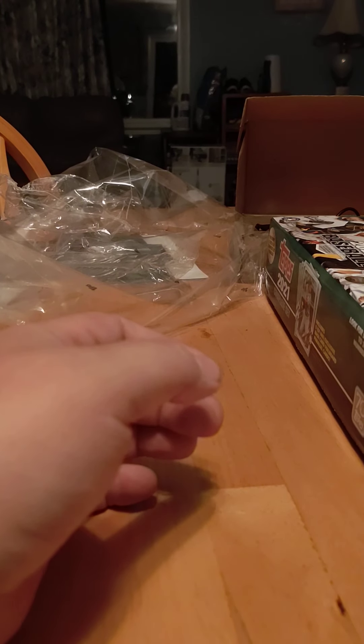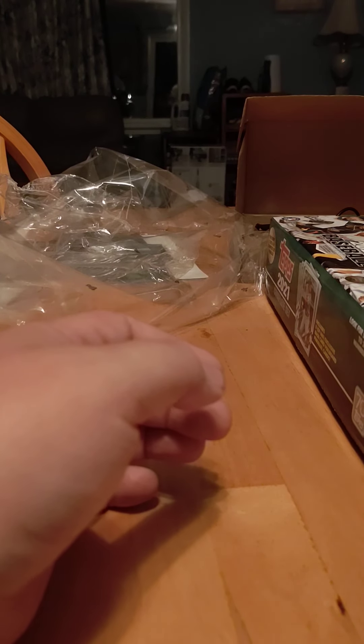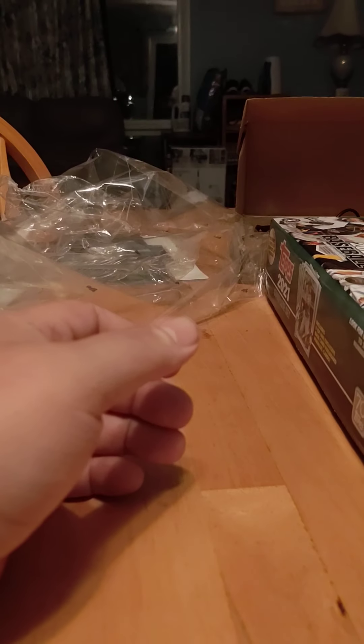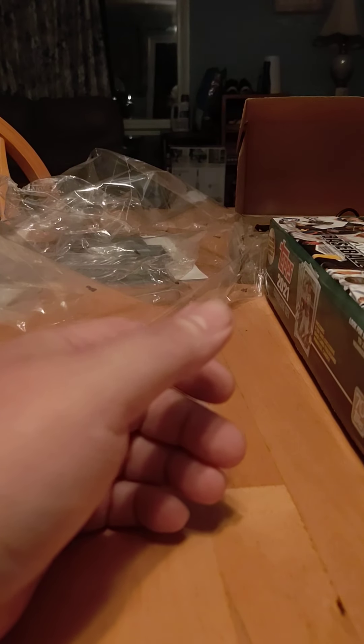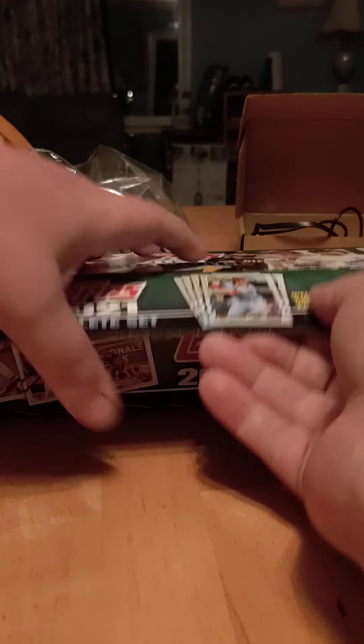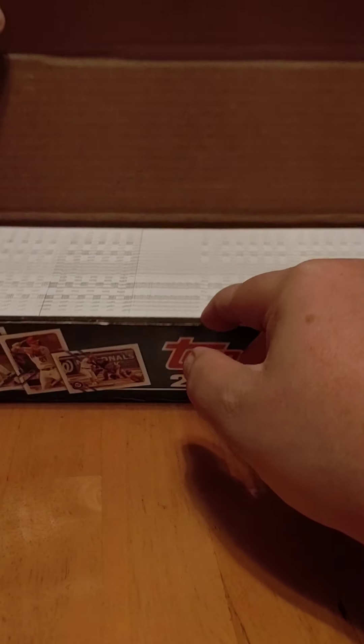There's 25 of those. The rookie variations look exactly the same, so I'm not going to open up any more — it's the same five. Christian Pache is on the back and Joe Adele is on the front. So we'll set these aside. Adele, Baum, Bart, Carlson — quite amazing. We have one parallel gold star set, two parallel gold star sets, and three parallel gold star sets.